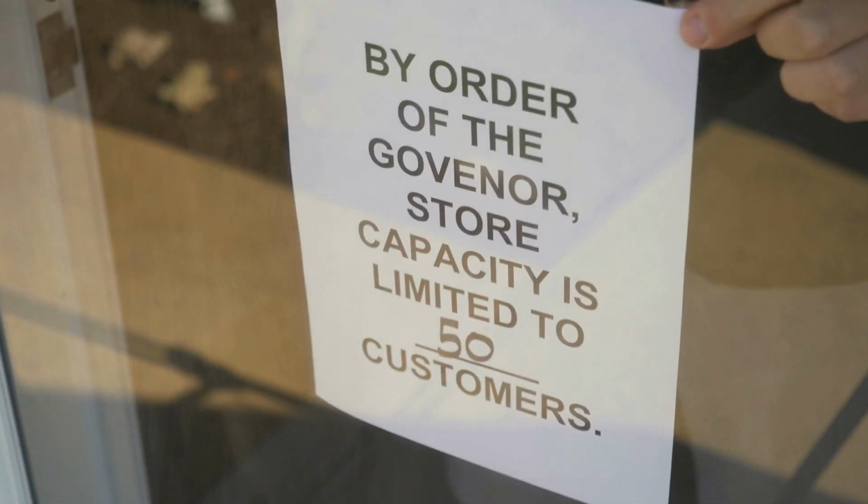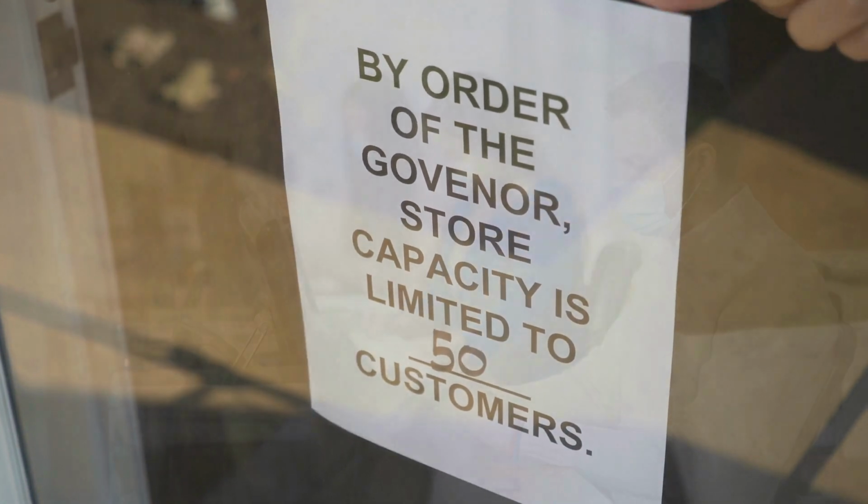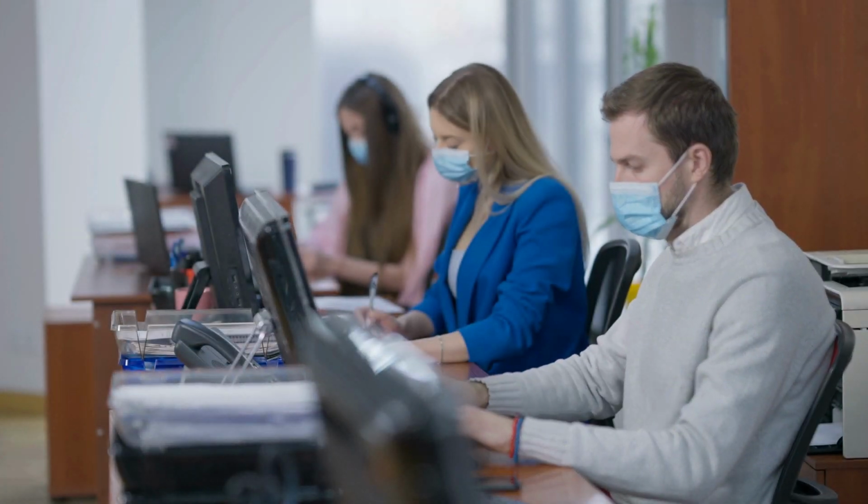Now, what happens if you've moved 4 times and you have no idea, what, my place had a title? That's weird. And you need to get a new one. Well, in normal conditions, that's super easy. You just go down to the Department of Motor Vehicles and get somebody there to help you get a duplicate title. But in 2020, because of the COVID, I think the DMV was using the COVID as an excuse not to answer their phone. You would go down there and they'd say, oh, we're only taking appointments only. Call this number to get an appointment. And 4 weeks from now, you'll get an appointment.